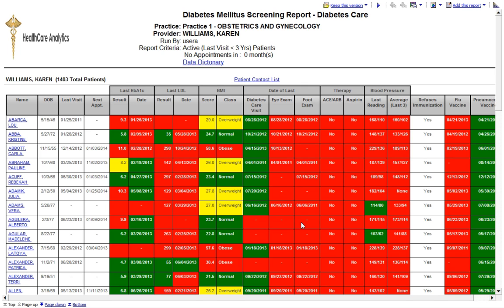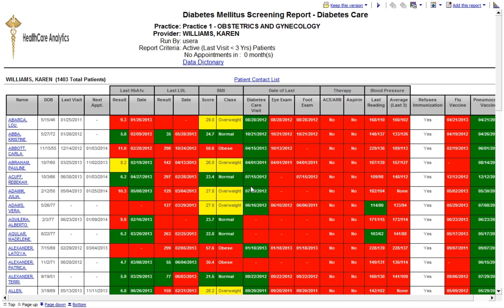So maybe what we want to do is call all of these patients in and get them in for these visits. We can see our patients who are overweight or obese. Maybe we want to reach out to these guys and say, hey, here's an activity program that you should be looking at, or set them up with a dietitian or something along those lines. Again, we want to be proactive in terms of helping them manage their condition.